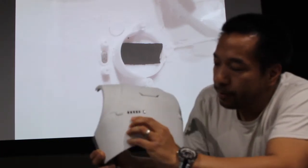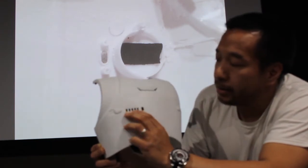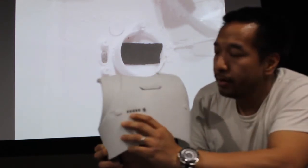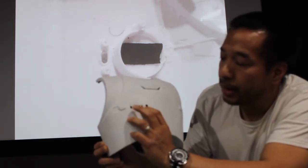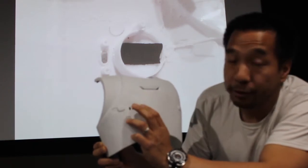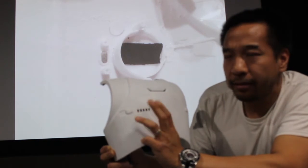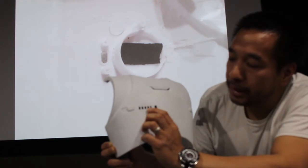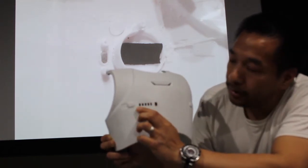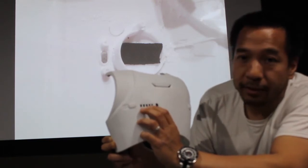Now what I did on the back where the speakers were: if you buy the figure, you'll notice that these 5 holes are white. There is a little bit of plastic behind each one because I guess they didn't want to show the speaker, or whatever the reason is, but I actually cut all of that out, but then you do see the speaker. So what I did was I took a little bit of acoustically transparent material, and I just glued it to the inside, which gave it a black look on the dots, a little bit more screen accurate look, but yet the sound is still able to come through.